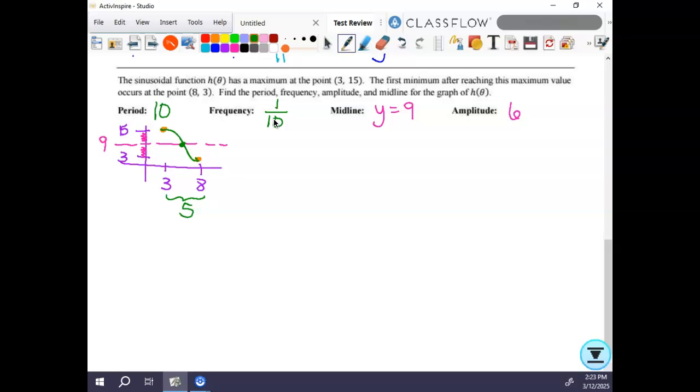Okay. What questions you got? You don't have to draw even the whole cycle if you can make it. I did the first couple just so you can make sense of it, but you don't have to. And we don't know if we're talking about sine or cosine, but it doesn't matter.